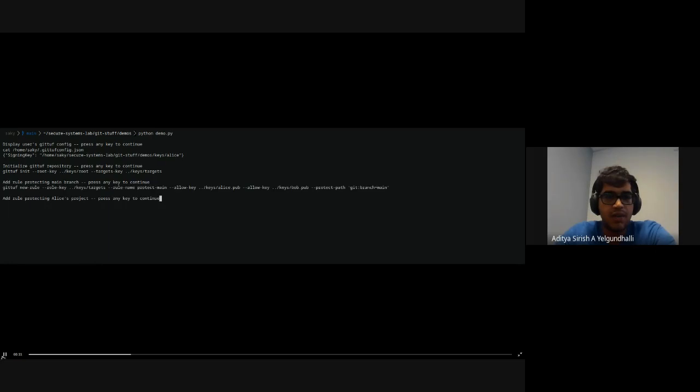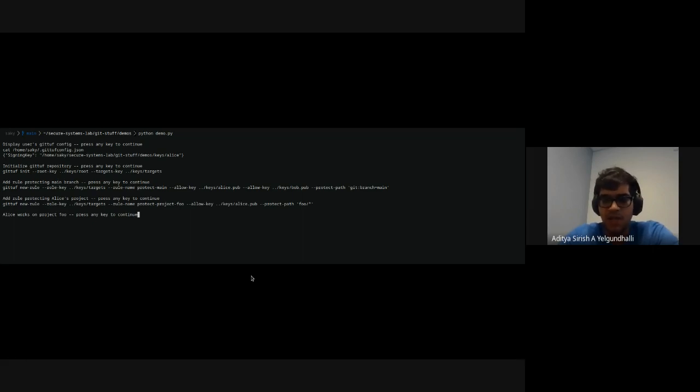Currently we've got something. I should also note that we call this prototype git-tuf at the moment, and it's got a configuration file that essentially says this is the default key to use for a particular identity as someone who's going to make changes to a repository. We initialize the repository, embed the root and top level targets metadata and such, and we set up rules saying Alice and Bob can make changes to the main branch, and we also set up a rule saying that there's a part of the repository called foo, assuming it's like a monorepo, that only Alice can make changes to.